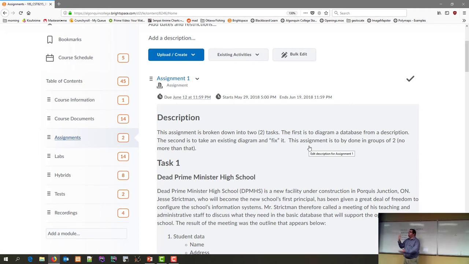Theoretically, when you go to the assignment, you should be able to sign up for a group. I really don't know how that works. Hopefully one of you can figure it out because I can't see it. As a teacher, I don't have those buttons. But I've already created it as a group assignment. That means that as you do the work, only one of you needs to submit it. So you pick the person that actually submits the work. One of you uploads the work to the assignment and I grade it from there.